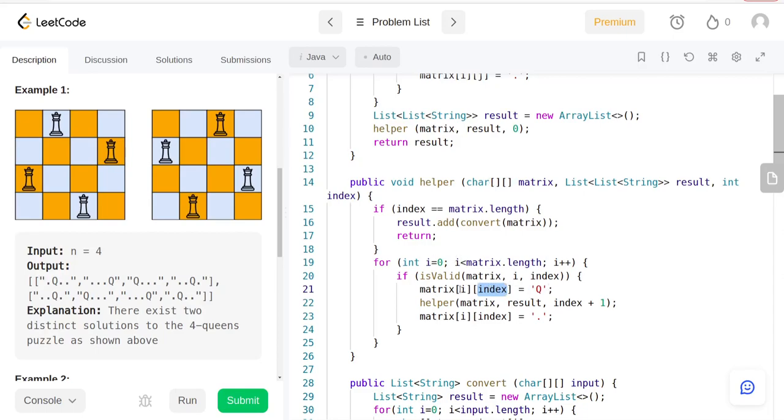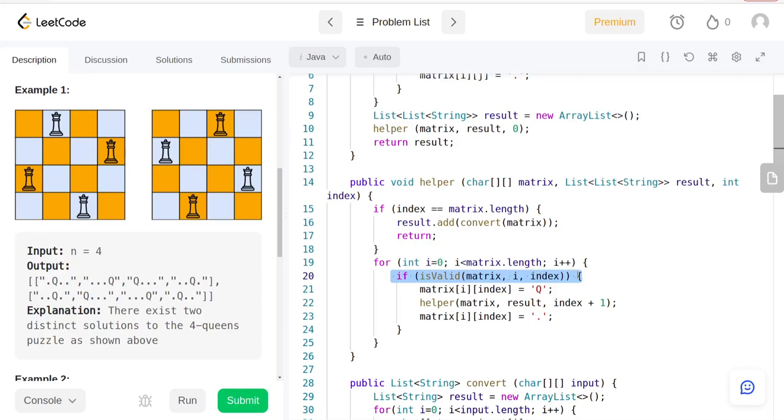So let's say that i is equal to the row. It starts from 0 and goes through all the rows. So this is going to make it the row, and the index is basically covering all the columns. So before putting q in there, we're going to ask: if I put a q there, is it going to be a valid one or not valid one, right?